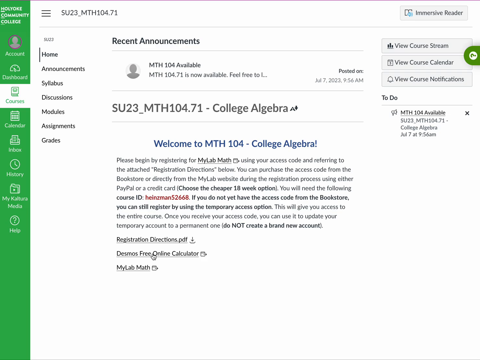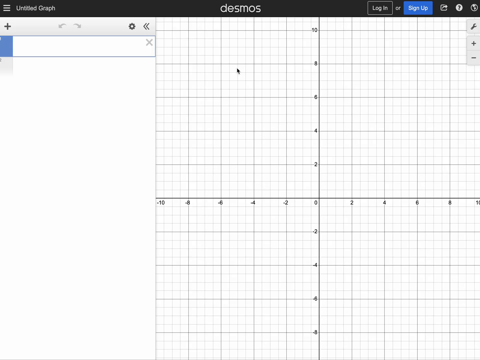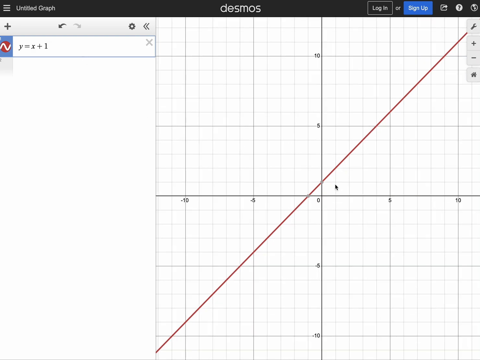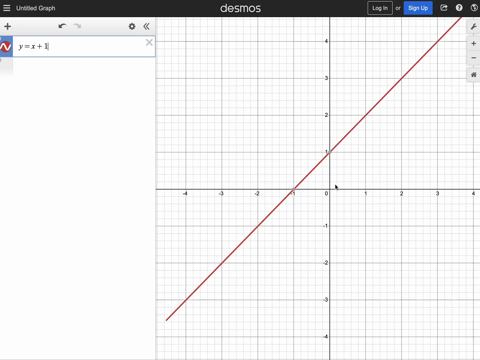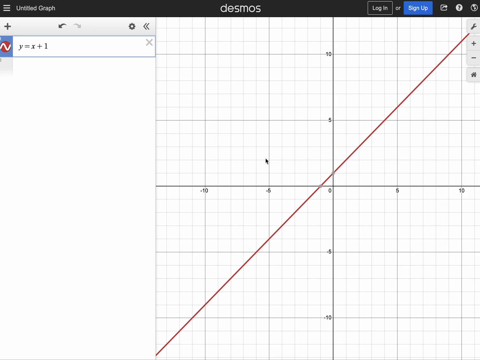So a calculator is required for this course, but you do not have to purchase one if you don't have one already. In fact, I'm going to go to this link here just to show you the Desmos calculator. It's relatively simple to use, so you can type equations in over here, like maybe something simple like y is equal to x plus 1, and then over here you actually see a picture of that equation. You can zoom in and out of it. You can graph multiple equations at the same time. So this will be really useful for the homework in this class. It's relatively user-friendly. You can click around and try it out if you'd like.